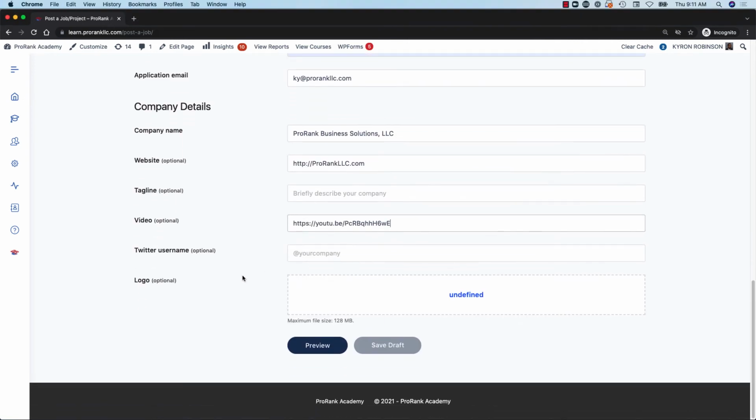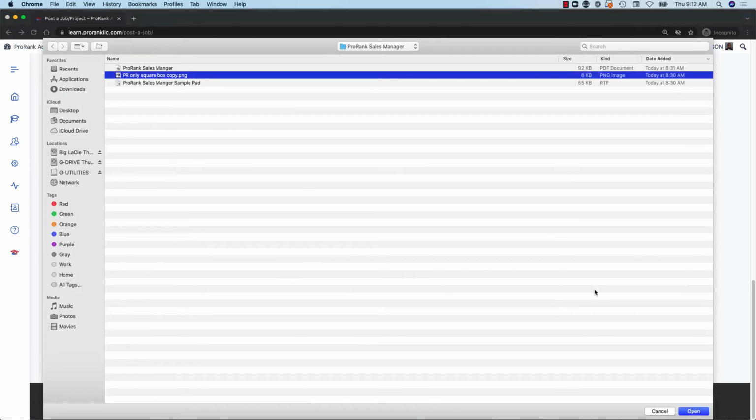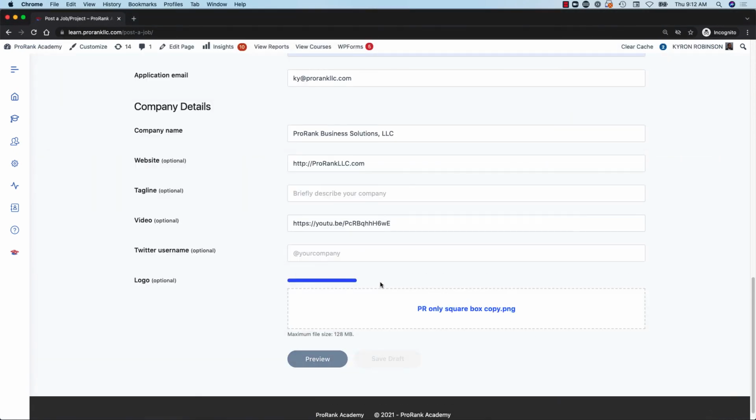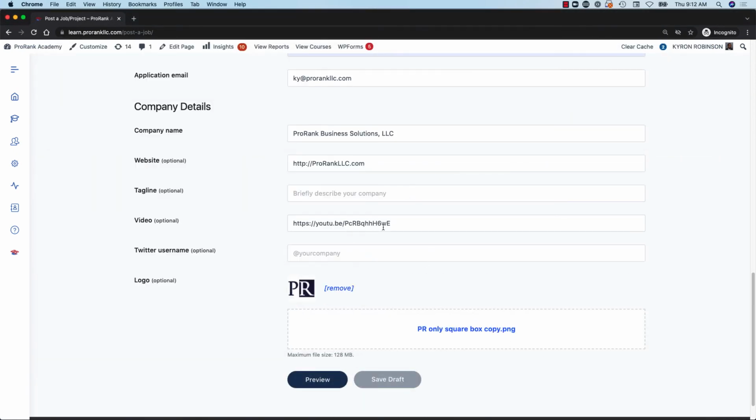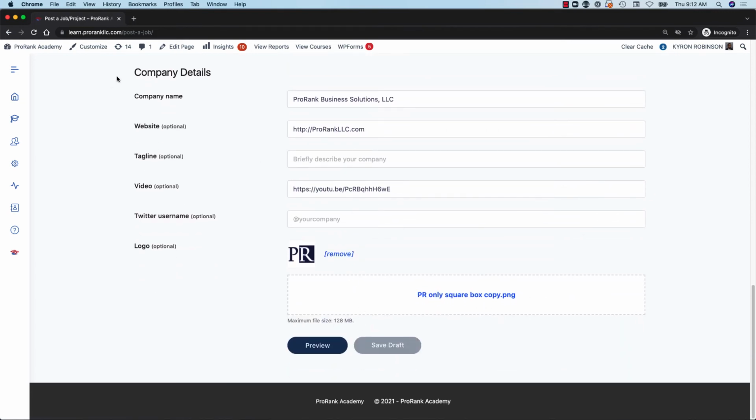All right. And then last but not least, it's asking you if you want to upload a company logo, then you can upload a logo here. So you would just click on this and go get your logo and upload it there. And again, this stuff's going to be remembered. So this will be posted on top of all of your jobs. This will be posted on the side of all of your jobs, and it'll remember your company name, your website will be included, your tagline. This would just be added with all of your jobs moving forward. So again, all of the options in the company details are remembered for you and stored for you. Then what you would want to do is hit the preview option.